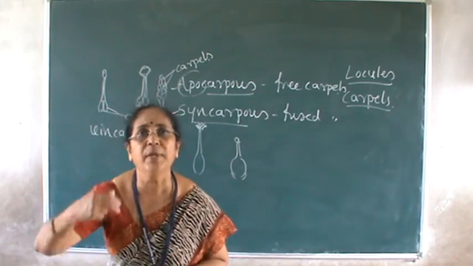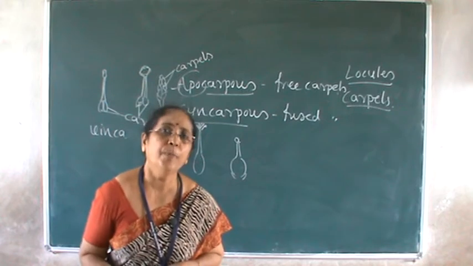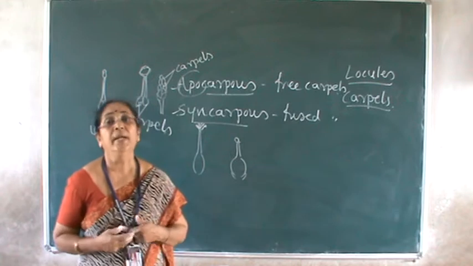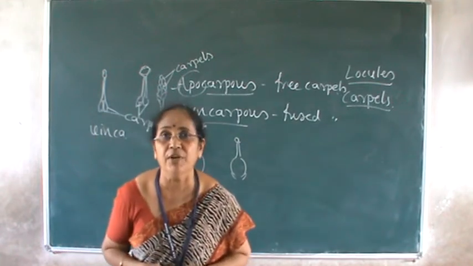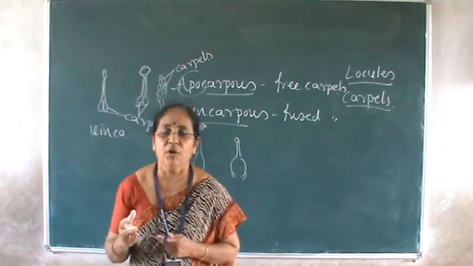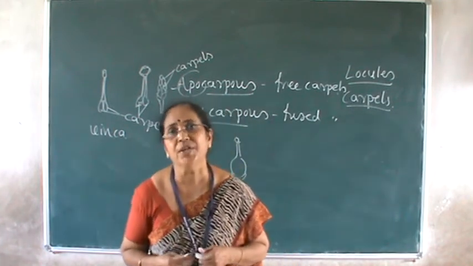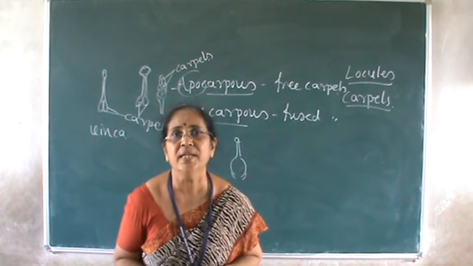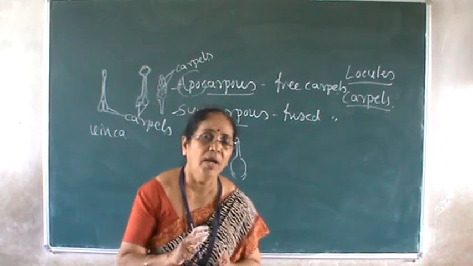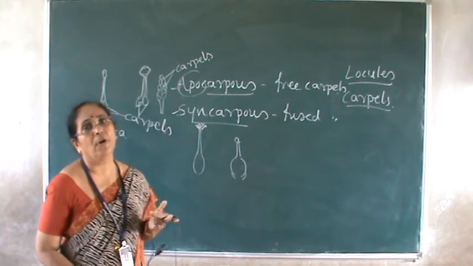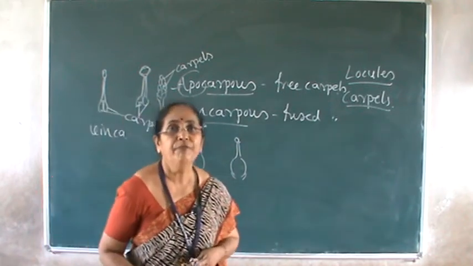Pendulous hangs from the top of the ovary, and superficial kind of placentation is when they are present on the inner walls of the ovary. Parietal is found in the mustard family members, the Brassicaceae family members, where it is found on the inner wall of the ovary. And superficial is all along the carpel wall. The ovules are highly scattered. There will be many ovules, as found in the Nymphaea flower.